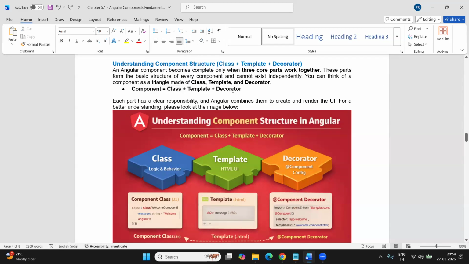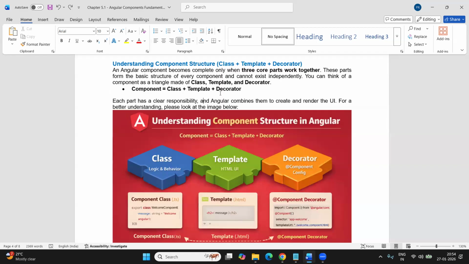And this decorator is nothing but the instruction set. So what do you mean by instruction set? It is going to tell the Angular framework, yes, this is a component class. This class is associated with this particular template. The corresponding CSS is available within that CSS file. And this component class is associated with this particular selector. Selector means a particular HTML tag.